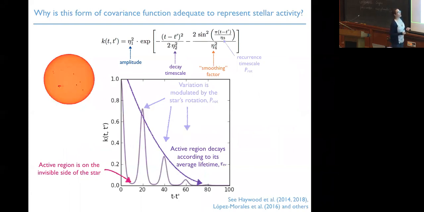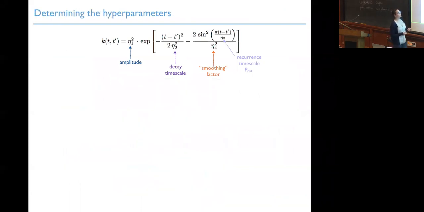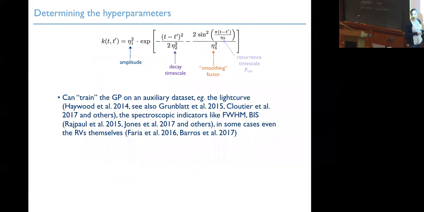Right, so this is it for this slide. I'm going to say a little bit about, for those of you who are interested in Gaussian processes, how we can use them to account for stellar activity variations in radial velocity data. If you've had too much, just glaze over for a minute.